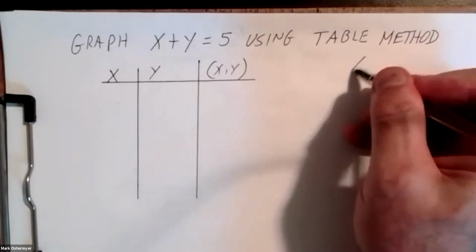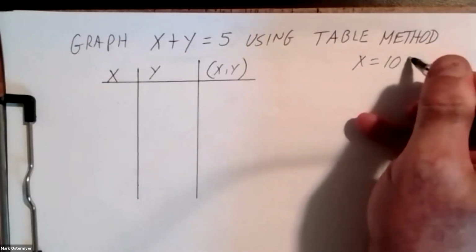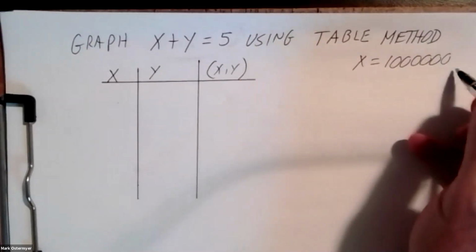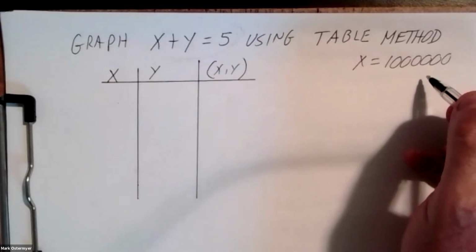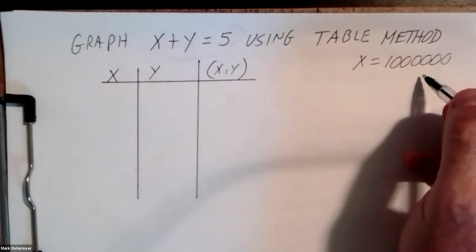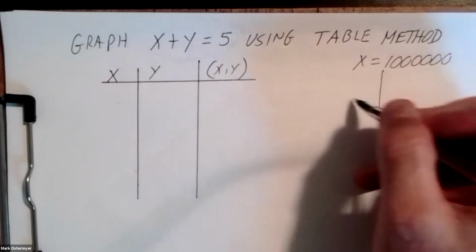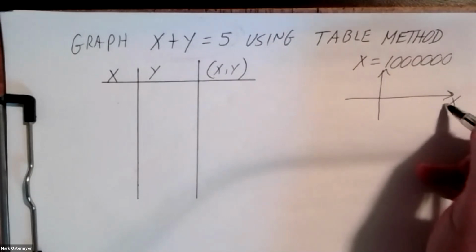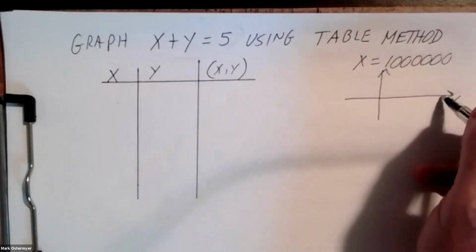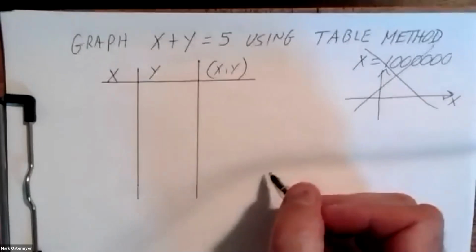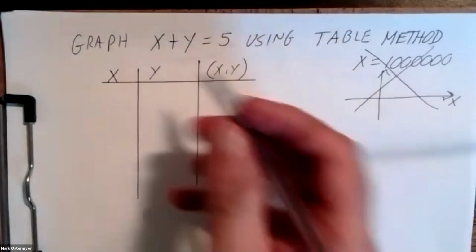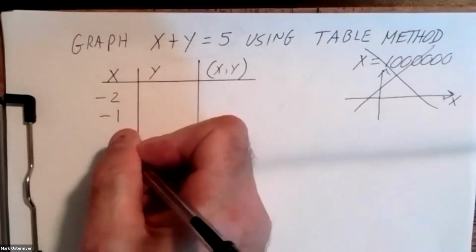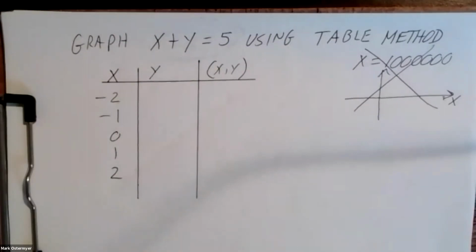In other words, you would never want to choose, in this case, x being equal to like 1 million. Do you agree, ladies and gentlemen, that's not a good choice for x, 1 million? You're going to have a very difficult time trying to plot that point in the XY plane. Your x-axis would have to go all the way out to 1,000,000. That's so not happening, okay? So let's choose values close to the origin. How about -2, -1, 0, 1, 2? Let's choose these values.